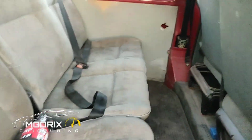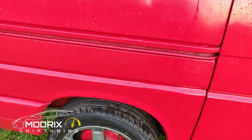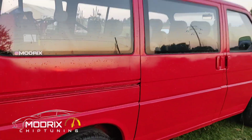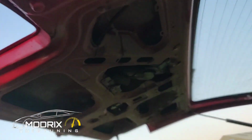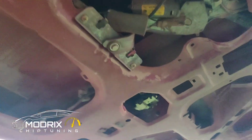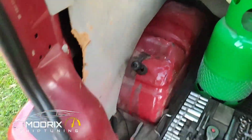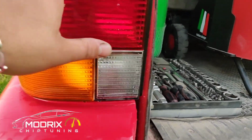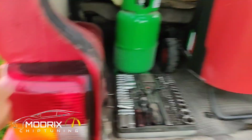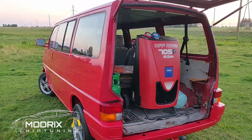That we are going to do a little bit later on. We have to put some logos on as well. There is some backlit that needs to be covered. Then what else? Yeah, we need to change these things. We put new lights on. These lights are not original ones, but they are pretty good, I would say. There are probably a lot of things which have to be done.